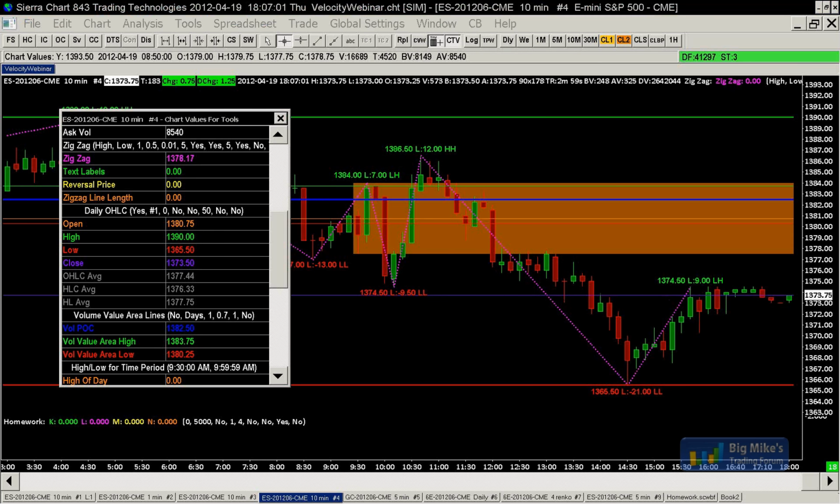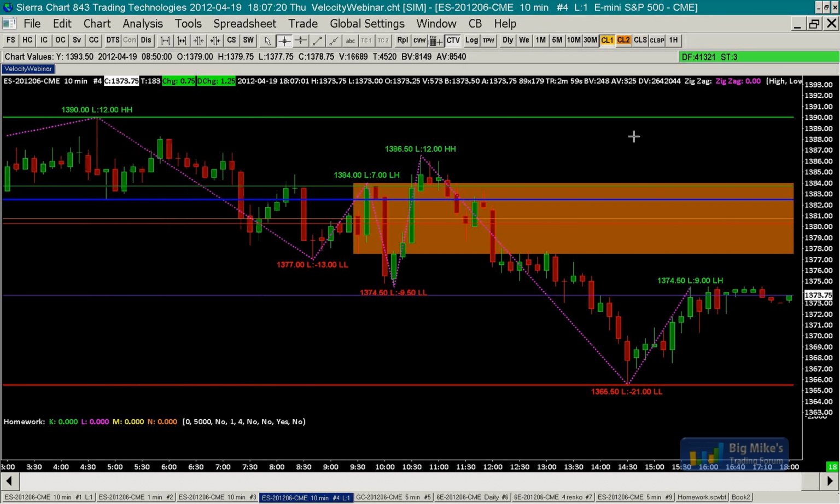I'm just going through my list to see if I've covered a lot of the new features. We've added some toolbar buttons for chart linking, like up here. If I want to establish links between charts, like link the symbols together or the bar period.